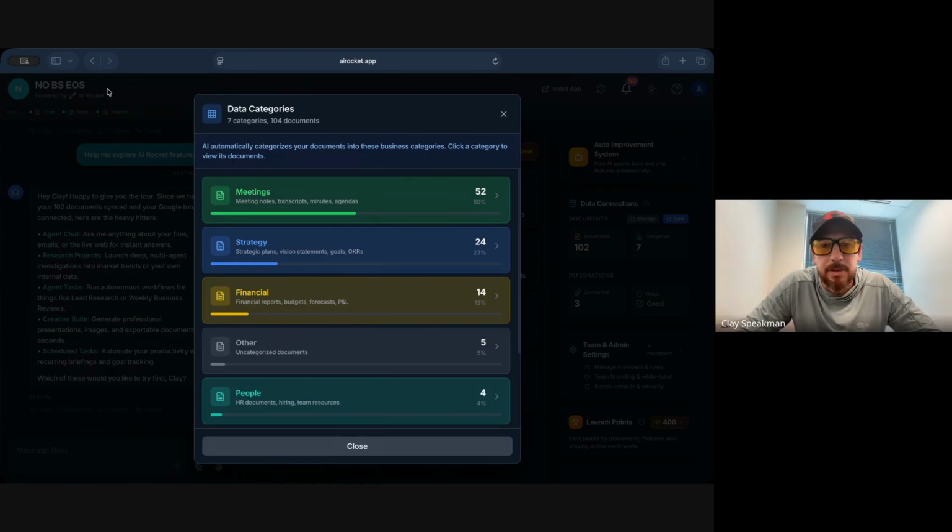Okay. Because that is a part of our system prompt, the agents are going to look for that information, anything around those guidelines, and they're going to use it to make sure that every answer, every response is in alignment with that. Also, if you change or update that, you want to make sure it gets into the system, which is a good reason to use OneDrive or Google. If you update your mission statement or your core values every 6 months, as soon as you update it, it's going to get synced back into the system and our agent's going to understand that that's the most recent version of it.